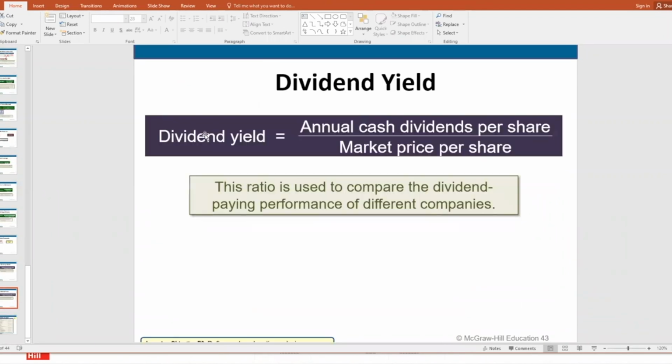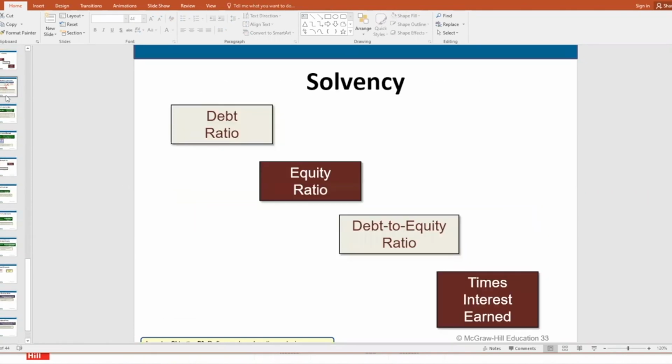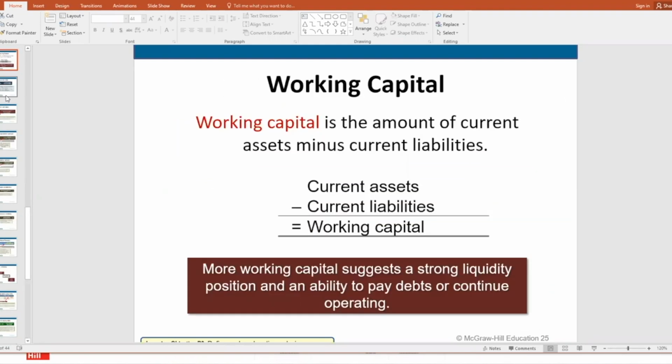these ratios are very important to the shareholders. So as an accountant, one of the things you're going to do after you prepare the financial statements is do ratio analysis, like do all these ratios. This one here is particularly crucial to the shareholders. Debt to equity ratio. How much debt does this company have as a percent of their equity? Because if this number is too big, it's not good, is it? These numbers are all very important to the shareholders. Oh yeah, this is an important number here, working capital.